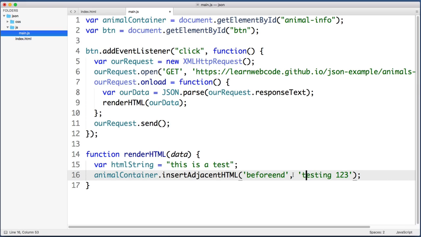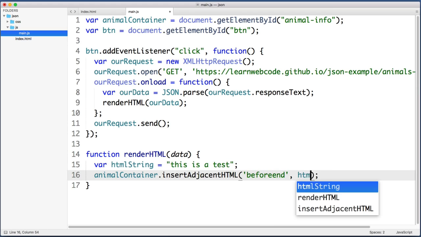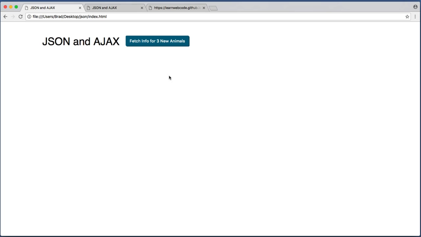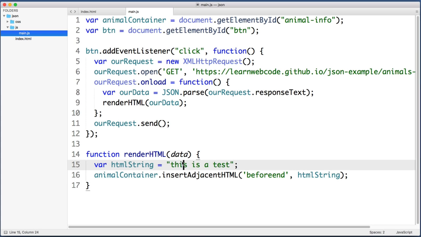And then down on this line, instead of spelling out the content we want, let's just point towards this variable name. So HTML string. So if we save this and test it out, click the blue button. Now the reason this is nice is now we are free to loop through the JSON data that we received via AJAX. We can loop through that data and just continually add on or concatenate to this variable. It's hard to explain with words, so let me just show you what I'm talking about.